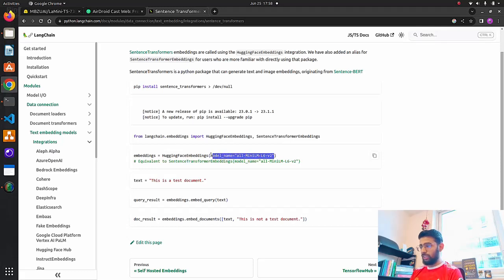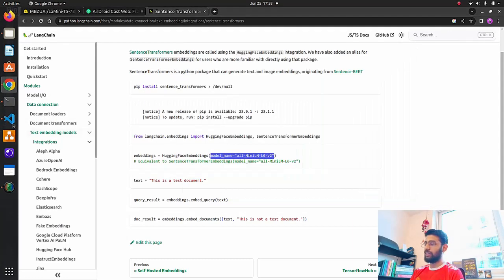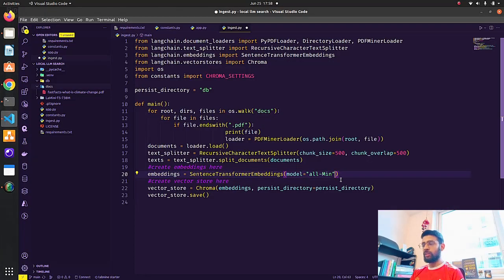If you are using Hugging Face embeddings, you might get some errors sometimes. It has happened with me. It might need a token or something. There are some issues with the Hugging Face embedding pipeline there. So this is the model that we're going to use. Let me just remove this here, and this. So this is the model that we are using, all mini language model L6 v2, version 2. And create vector store here.